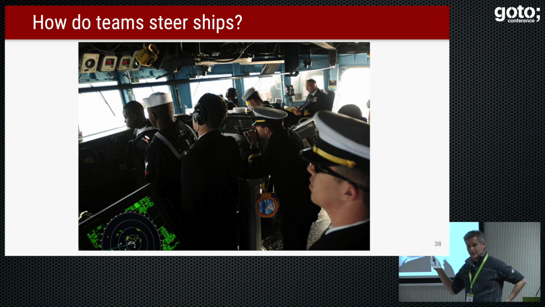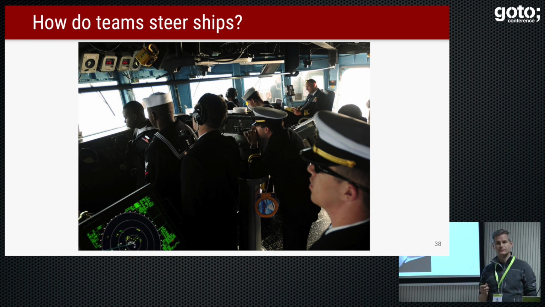So another thing that the psychologists have studied extensively is teamwork in the context of military operations, like steering of this Navy ship. And what they want to do is figure out, how does this problem actually get solved by this team of people? Because if you think about it, wait a second, these guys all have to steer the ship. There's not one guy steering the ship. Everybody is steering the ship. That's why they're all there. That's why there's not just one person on the deck.